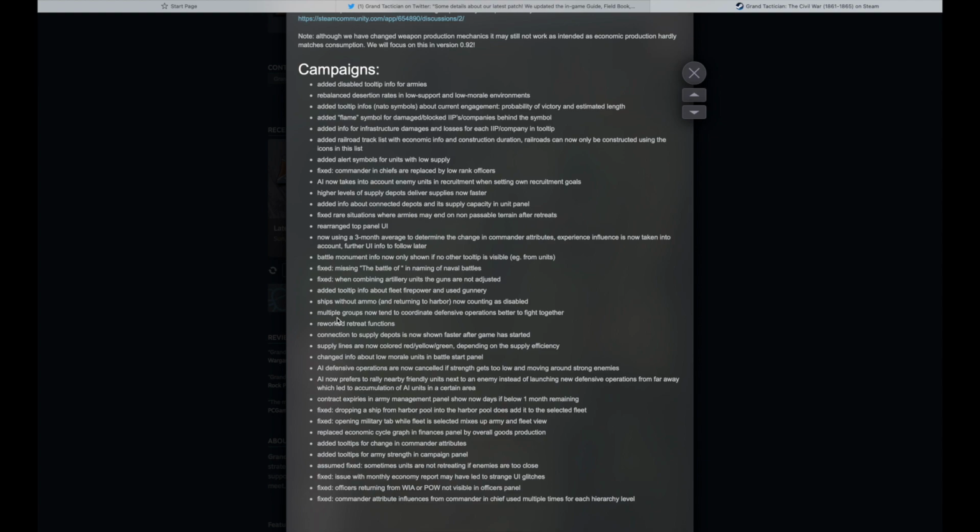Replaced economic cycle graph in finances panel by overall goods production. Added tooltips for change in commander attributes. Added tooltips for army strength and campaign panel. And then a whole bunch of fixes.